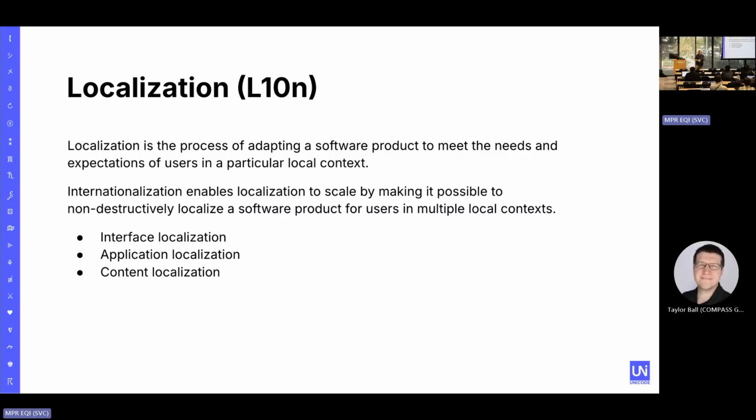Localization can involve many aspects in relation to software. You have the interface localization, you have the application localization, which may involve messages coming from servers and up in the cloud, as well as the architecture of the actual client application itself. And then importantly, there's content localization, where you may have localization that is available in many different languages, and you have to figure out which kind of content you want to surface to which users.